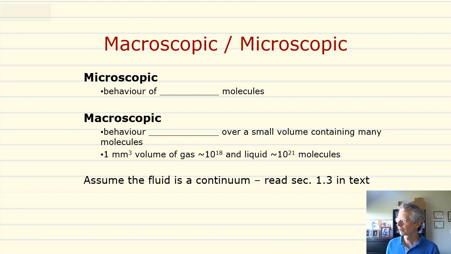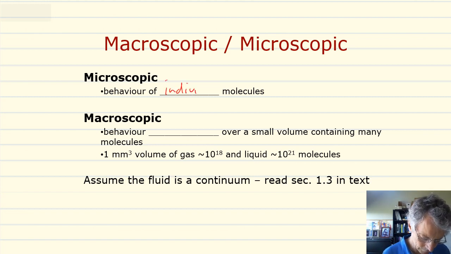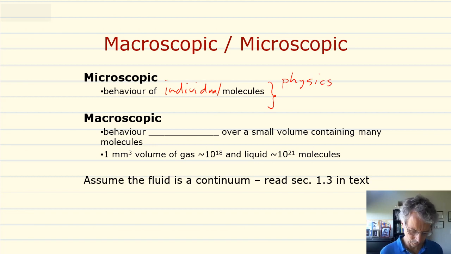Next, we'll talk about macroscopic versus microscopic behavior. Now, microscopic behavior is when we would consider the behavior of individual molecules. So we could say who or what fields of study are interested in the microscopic behavior of fluids. We could say, well, if I study physics or chemistry, I'm interested in the molecular behavior of substances, liquids, gases, solids. As engineers, though, we are typically not solving problems that require us to understand what individual molecules are doing.